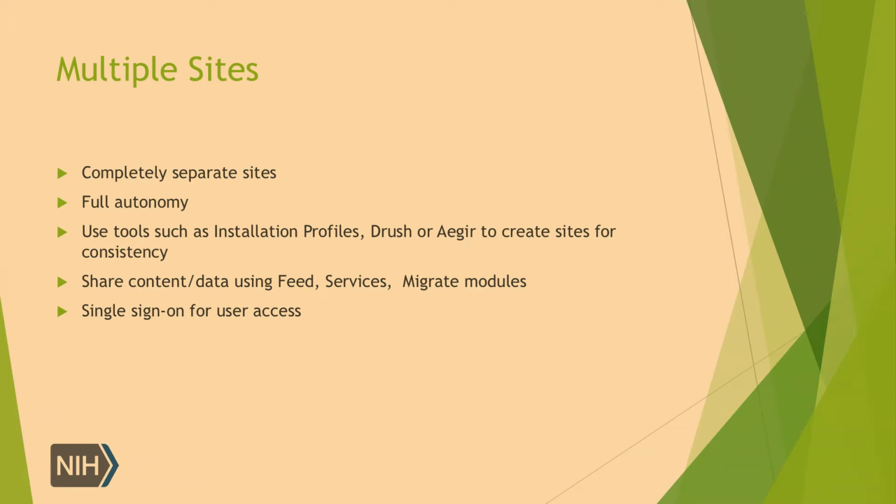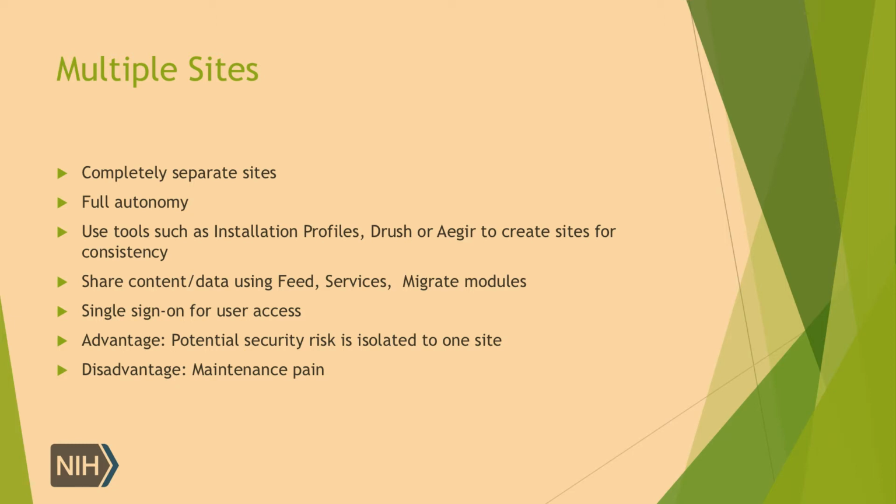You can also set up single sign-on for user access across the sites, so your users don't have to have separate accounts on every site. Well, the advantage of this is that the more autonomy you have, the less potential security risk, because they are isolated to one site. The disadvantage, besides having to develop all this process or tools or services to share content or user access, is that you also have to deal with the maintenance. And as the number of your sites grows, the workload grows as well.